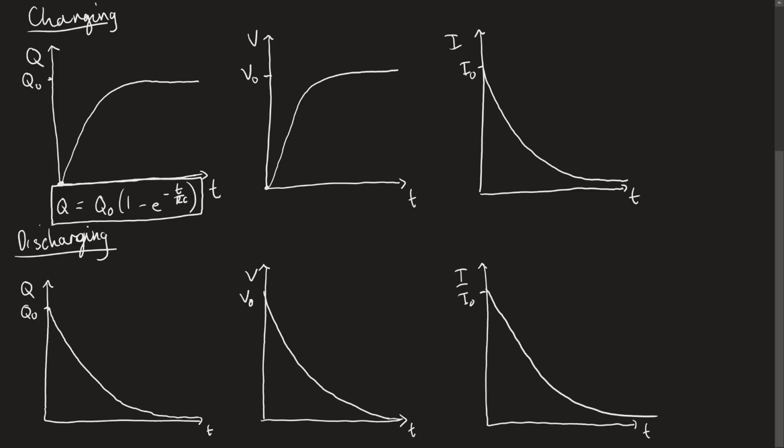But this basically means that this e to the minus t over RC is an exponential decrease. So if you're doing 1 minus that, you're actually going to end up beginning at an exponential increase and then leveling off at the maximum Q naught, which is basically saying when t tends to infinity, this tends to be basically 0. So you end up with just 1 times Q naught, so you get Q naught.